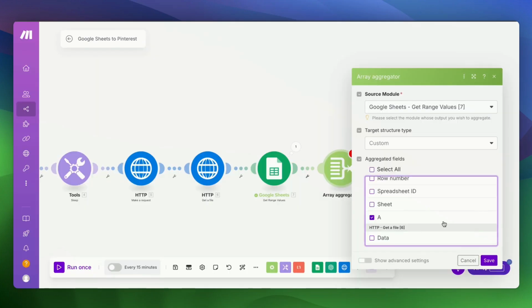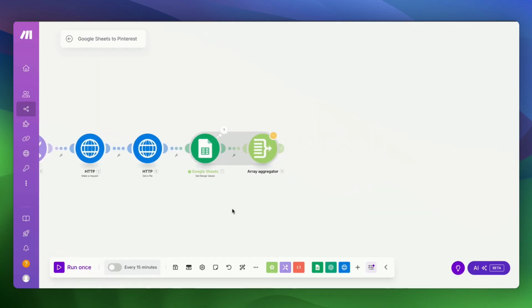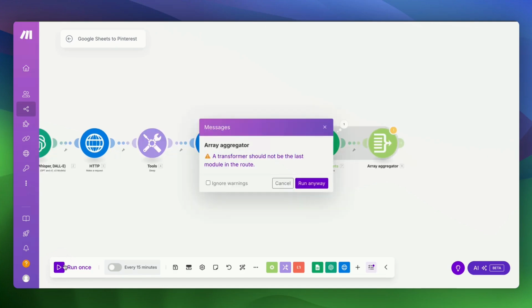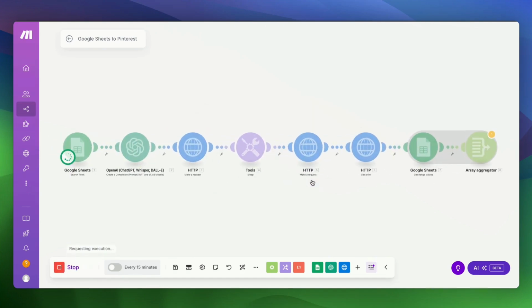That's what we're working with. Now that we have our array aggregated and set up, we need to add two more modules that will work as the randomization. The first thing we're going to do is run the whole thing to see what we can come up with.